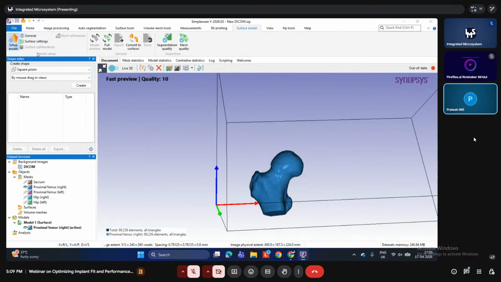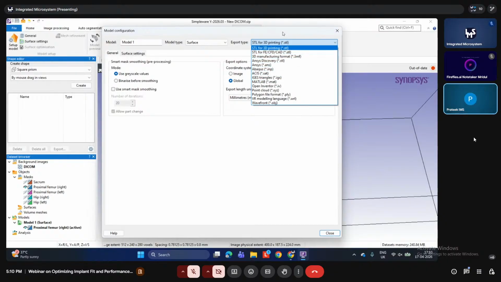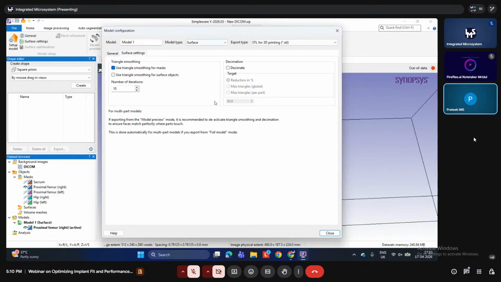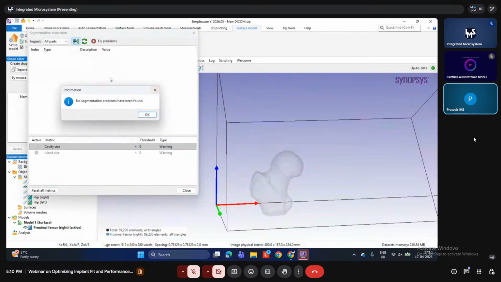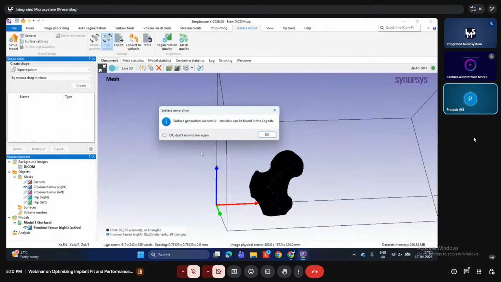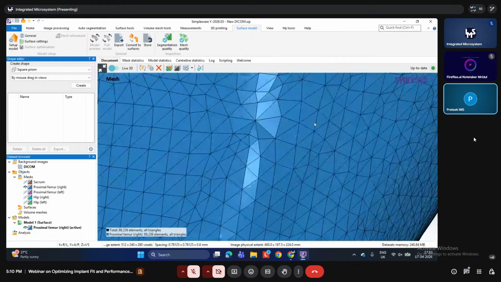So I'll click on the setup model. It has some options available, and it has export type capabilities available in these formats like .anp, .ansys, .stl. So .stl for the surface option that we've selected. Surface settings. Since we have done the automated segmentation, we do not need any of these. We'll click on close. We'll check the mesh quality and segmentation quality. Let's see the segmentation quality. There are no issues found. We can directly go to the full model generation out of it. So it has created the full surface model, and I can directly go for the 3D printing from here.